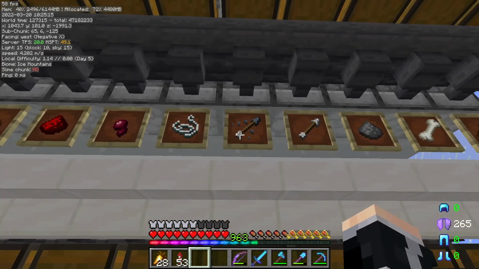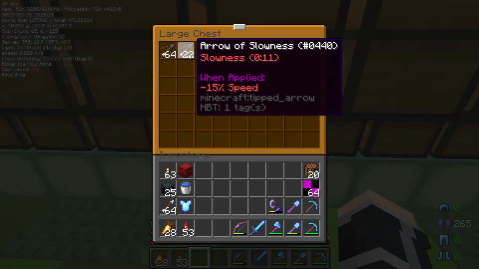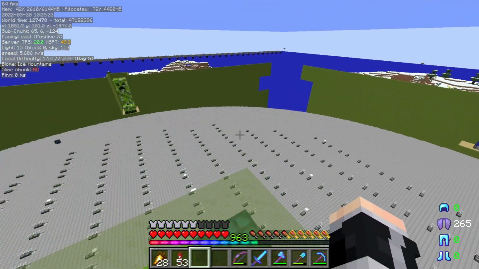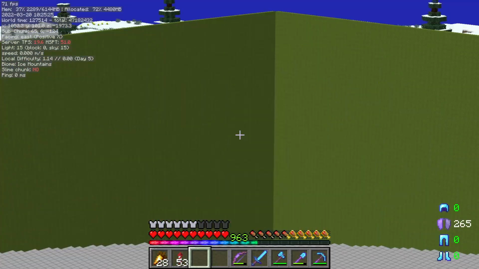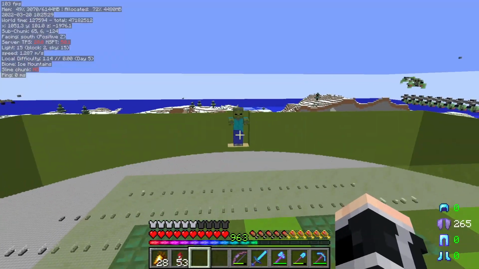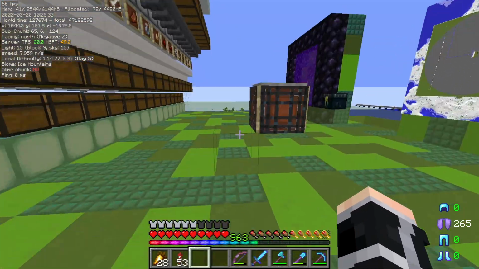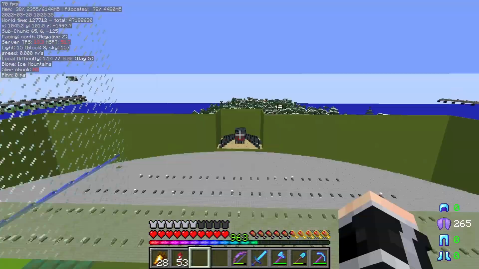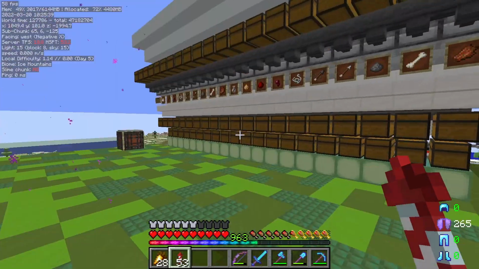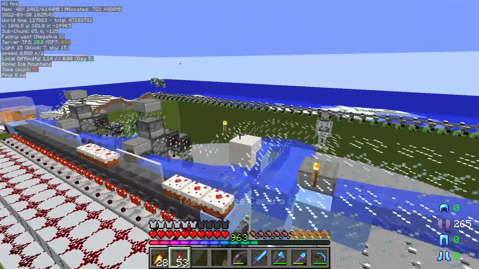And one item is special: the arrow of slowness, farmed with a stray. I have decorated all the perimeter with a creeper statue, a zombie statue, a skeleton statue, and a spider statue. It's pretty good to see, and it's not a very special storage.